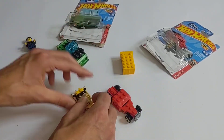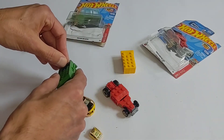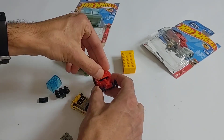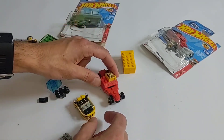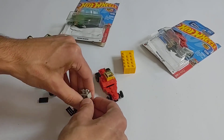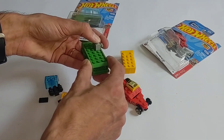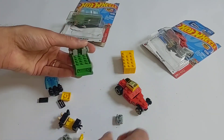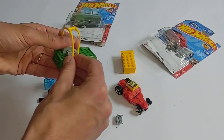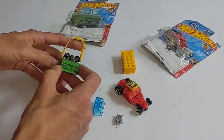Let's try and put some more stuff on this one. This is going to be a bit tricky because there are three studs across. I guess you could give it some sort of air scoop. These probably aren't the best pieces to customize this with — if I brought out my entire box of small bits, you could probably use a bunch of cheese slopes and things like that to make a more convincing mod. Oh, that's an interesting look — kind of like a roll cage almost, although it's flexible, so not really that protective.